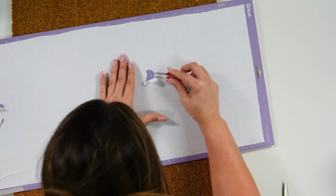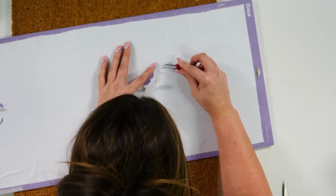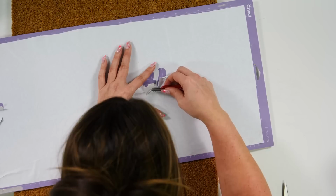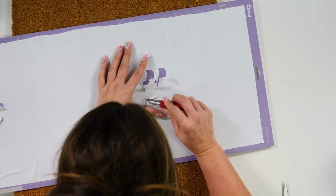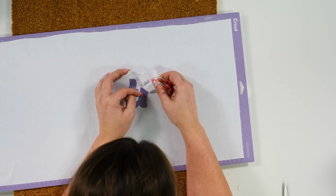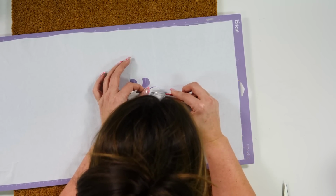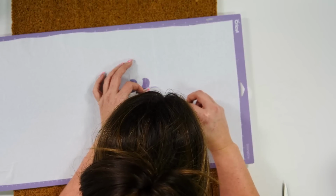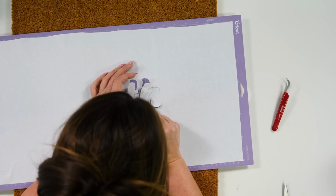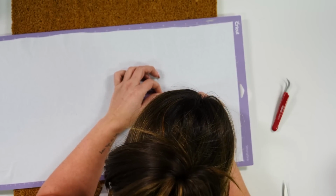So I'm just going to be 100% transparent with you guys. I normally use a Maker, so I do have that freezer paper setting on there. I don't always use an Explorer unless we are doing a specific project that requires it. Now that I have cut this on the Explorer that we have here in the studio, I would probably cut it on a higher pressure setting than the default, because it cut it, but it didn't go all the way through in some areas for some reason.